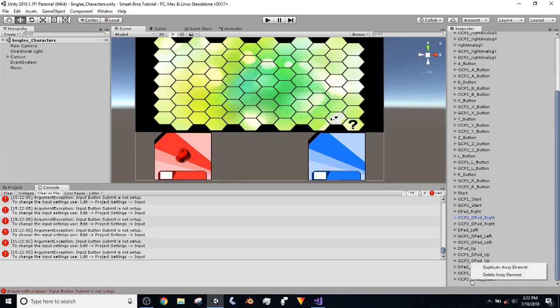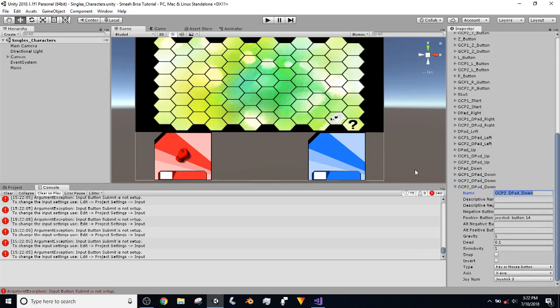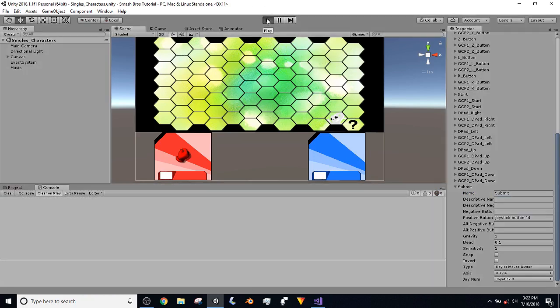Okay, you see how I said earlier that we're going to be needing to make the things again when I deleted them in the beginning? Yeah, it's not going to let you do anything while you're test playing it until you make those things again. So I'm just going to recreate them and just show you the ones that you actually need.